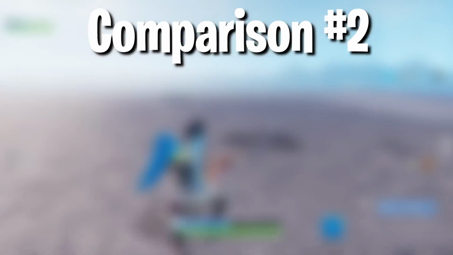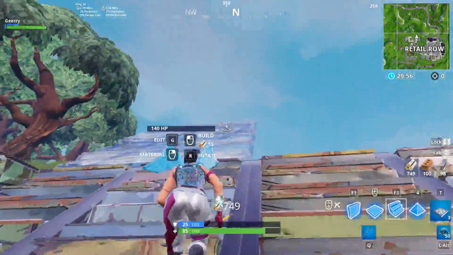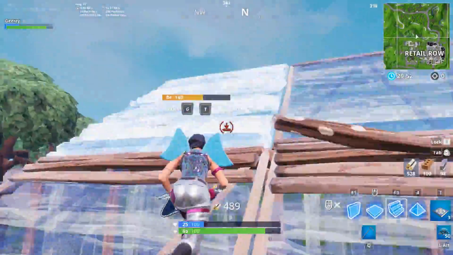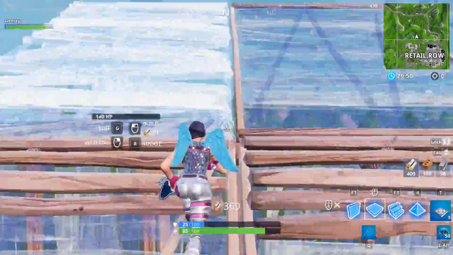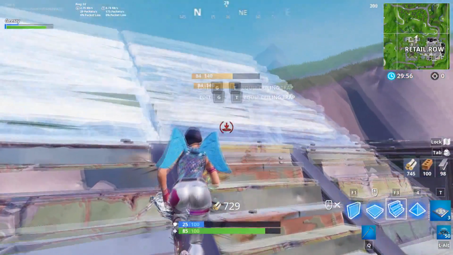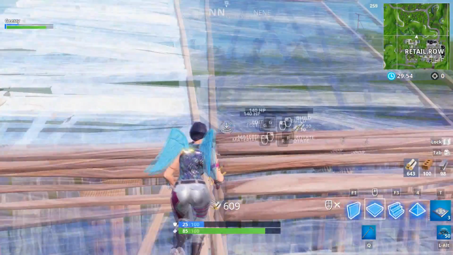The next thing we're going to be comparing is ramp rushes. The ramp rush we're going to be using for this comparison is quite easy to do once you have the technique down and is called the 3-layer ramp rush. On 240 FPS, this ramp rush is very easy to do and is also quite satisfying to do.